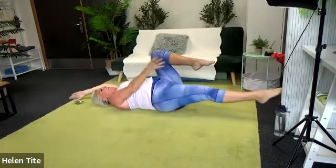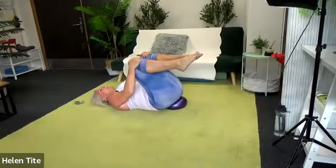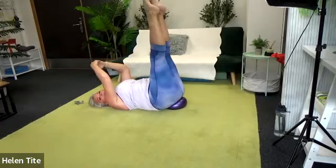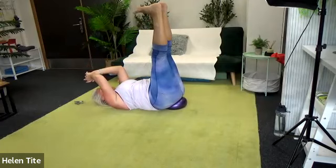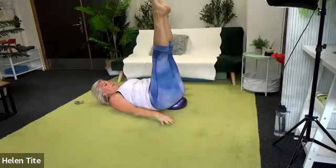Last time, knees to chest and give yourself a bit of a hug. Okay, so the hips are elevated, so we'll have a go. Legs towards the ceiling, we're just going to flex and point for a second. And let's have a look at a little bit of flossing here.